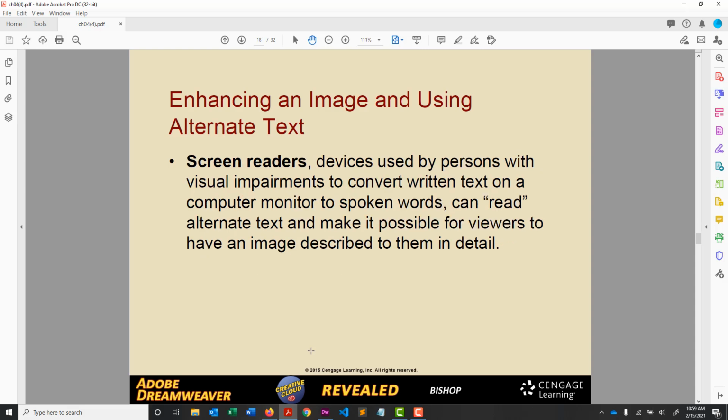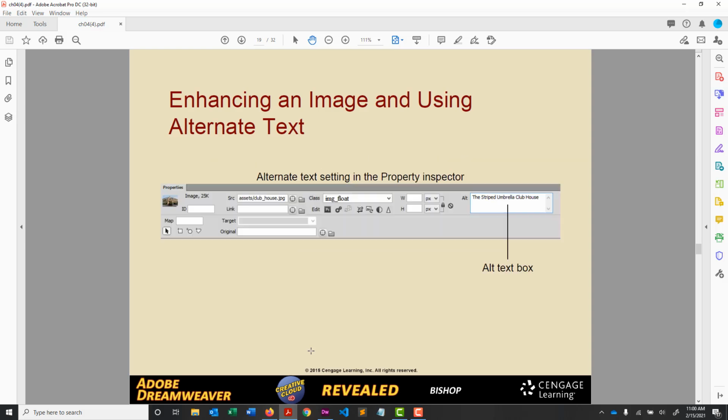Screen readers are used by persons with visual impairments to convert written text on a computer monitor to spoken words. They can read that alternate text and make it possible for viewers to have an image described to them in detail. So this is another place that you can use search engine optimization. Put some keywords in your alternate text.